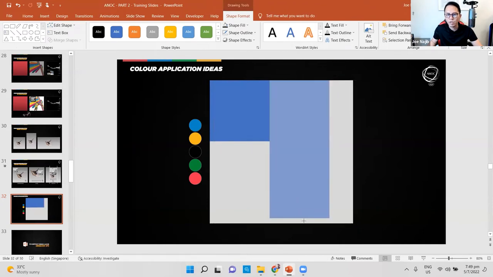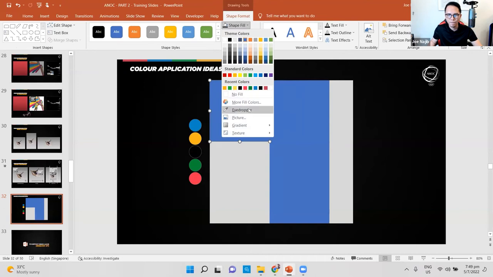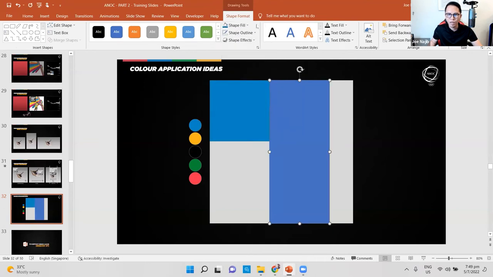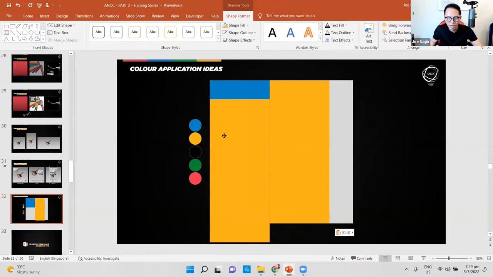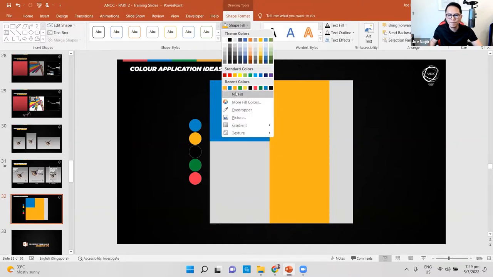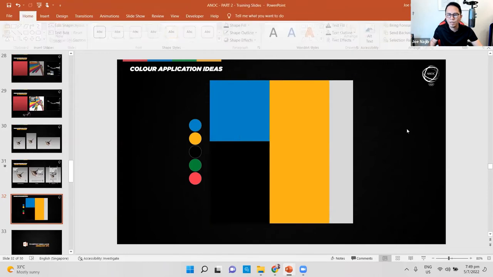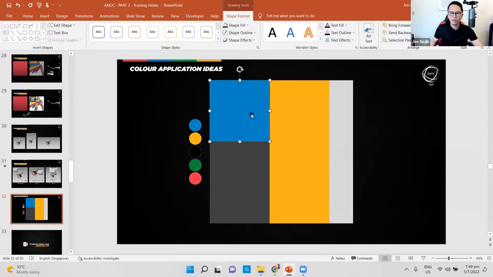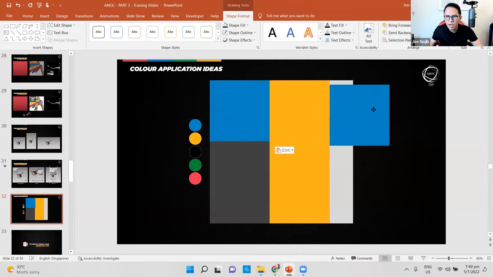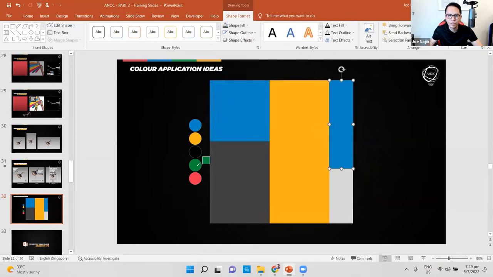For example, some of us will probably start doing things like this, where I'm going to eyedrop the blue, and then I'm going to eyedrop the yellow, and then I'm going to copy another square here by creating another box. 1, 2, 3. Let's choose another color here, maybe black. Since we can't see the black, I'm just going to put it at a very dark gray, for example. Now, two more colors. You can see how the background will start looking extremely busy. I'm going to eyedrop the green, and then last but not least, I'm going to put the red.